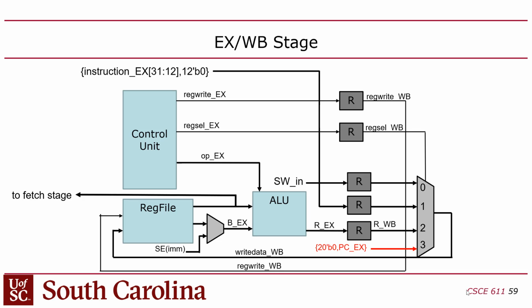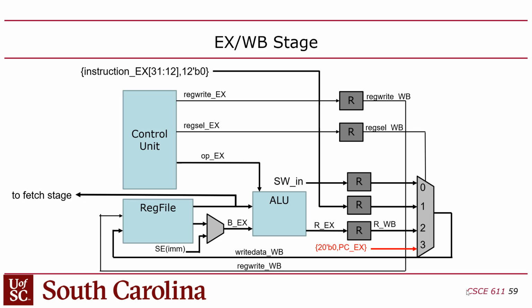And then in the rest of the CPU, I think this might be it, actually. We've got the mux. There's a mux here that had a third port that we weren't using, the reg select. And this just gives us a pathway to take the program counter and shove it in the register file. We have to do that whenever we have a jump and link instruction, because jump and links will save the return address, which is the address of the instruction that appears in the code after the jump and link. So it gives you a way to return to where you were before you jumped, right? It's a subroutine return.